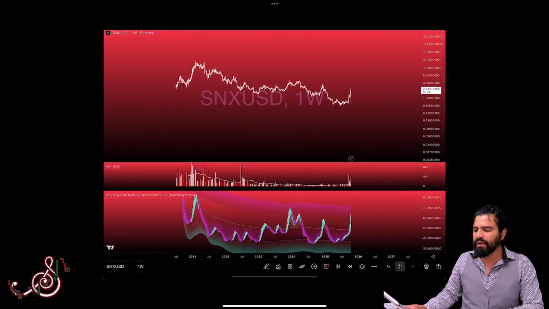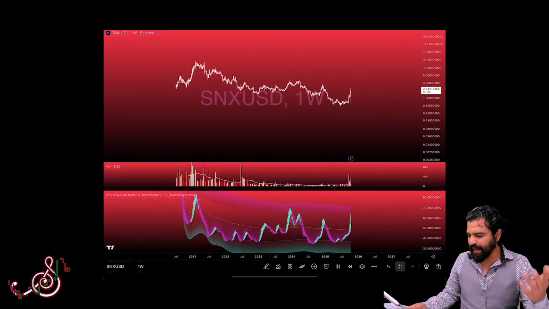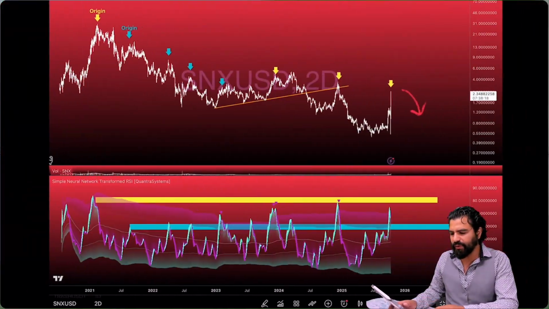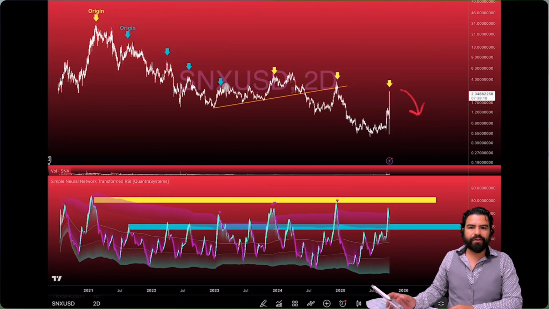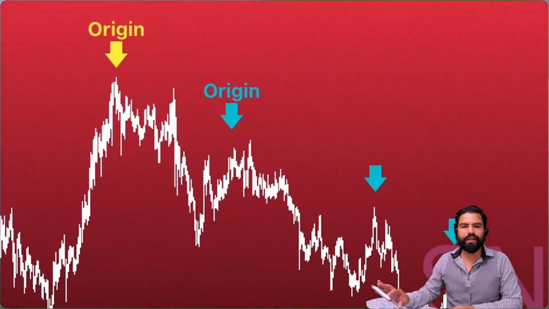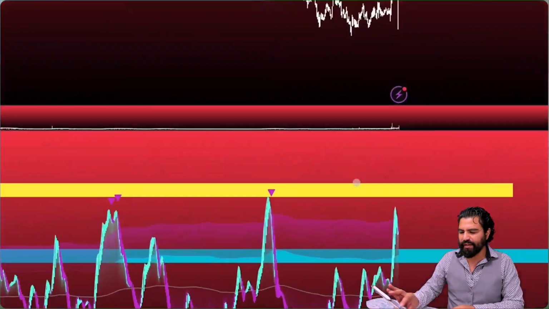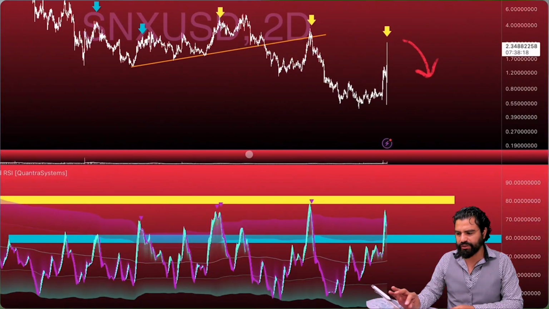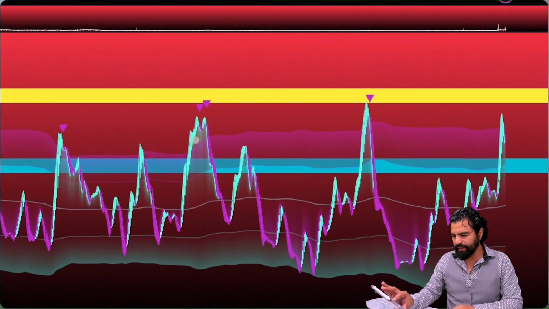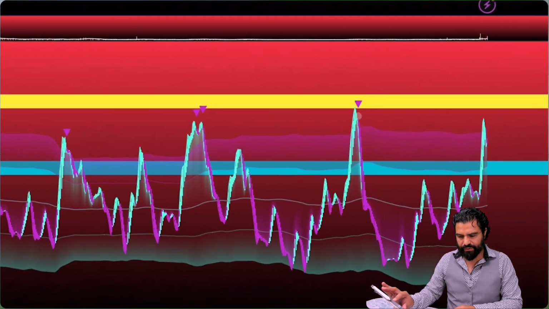Okay, there's another trade. I did a live one, and this is going to be for SNX. I did this trade. I saw there was weakness in this crypto SNX. Here are our few price bases. Here's one on the 2-day chart. Here's a top in 2021, so that would be our origin point. Every time RSI hits here on the 2-day chart, we're looking at this area. We hit here 2 times approximately. One in the beginning of 2024, one in the beginning of 2025.